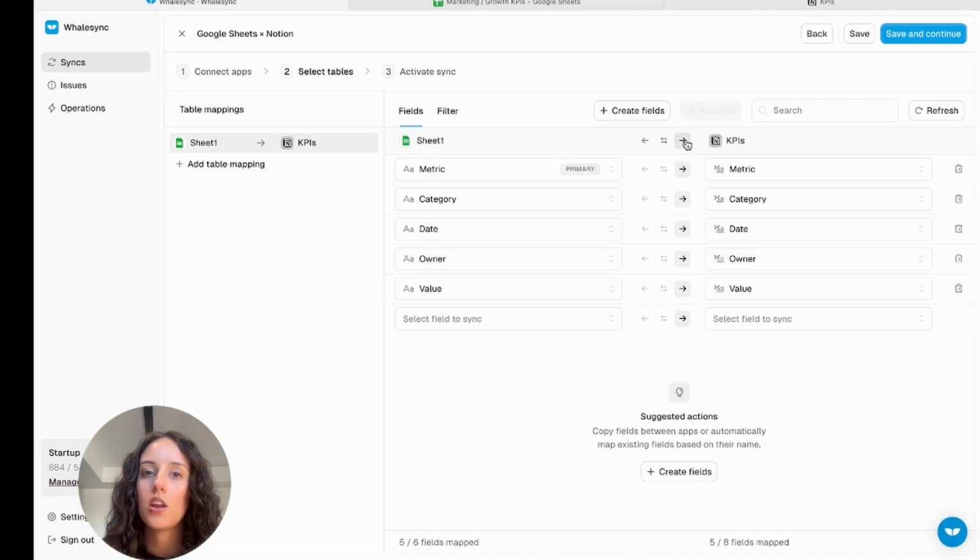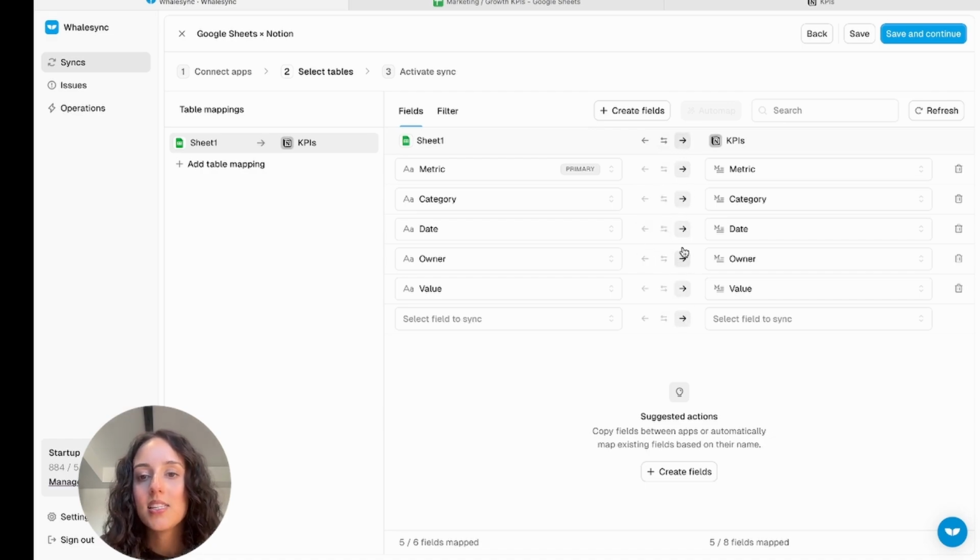I don't need a bidirectional sync for this use case. But if you do, obviously just leave it on the bidirectional sync. You can see these two arrows here. That's what that means. And you can also select it here, because maybe with some fields you do want that bidirectional sync and with others you just want the one-way sync. So you can play around with that here.